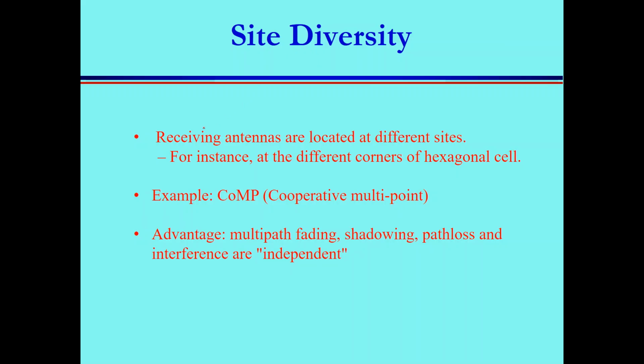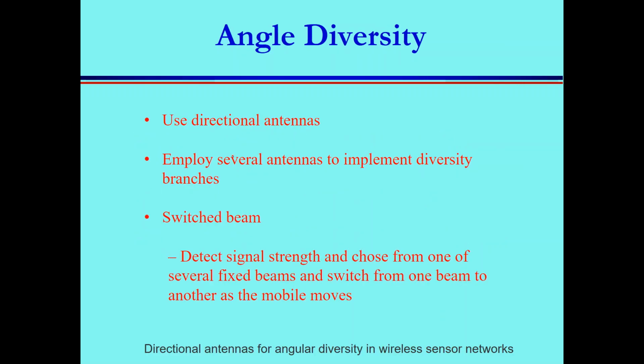But here, for example, site diversity. What I'm saying here, cooperative multipoint, advantage: each one has different multipath, different shadowing, different interference, and since they are independent, you reduce the error. Even when I talk more than what's written, of course, that's always the case, but you must combine both your notes and your reading from the lecture. Plus, when you have time, go to the book, because books always improve your understanding.